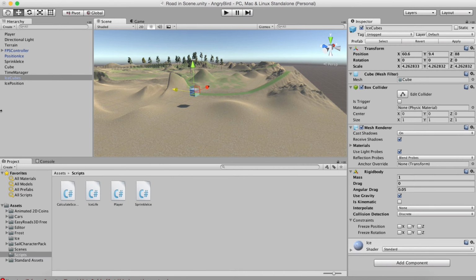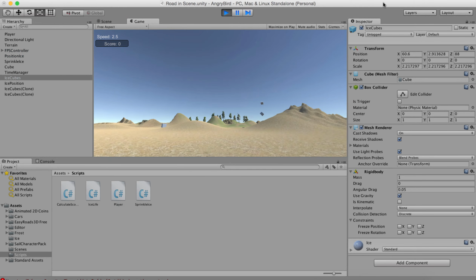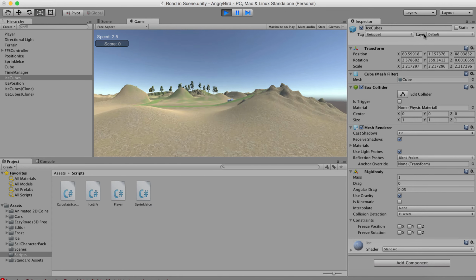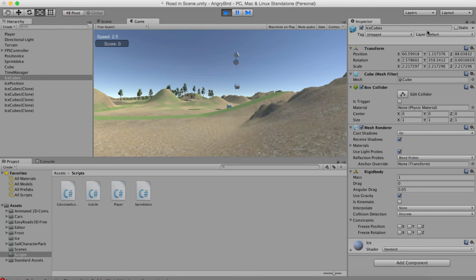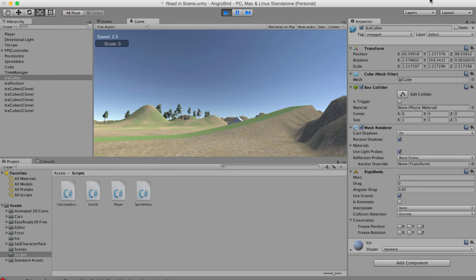So let's go here and resize it to a little smaller one, and you can now see the ice cubes are being created after every 5 seconds. I'll count after this first. Producing, okay, 1, 2, 3, 4, 5.